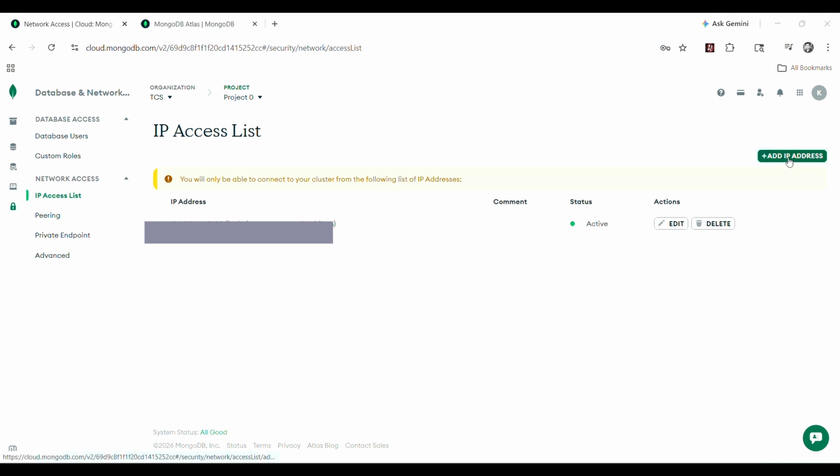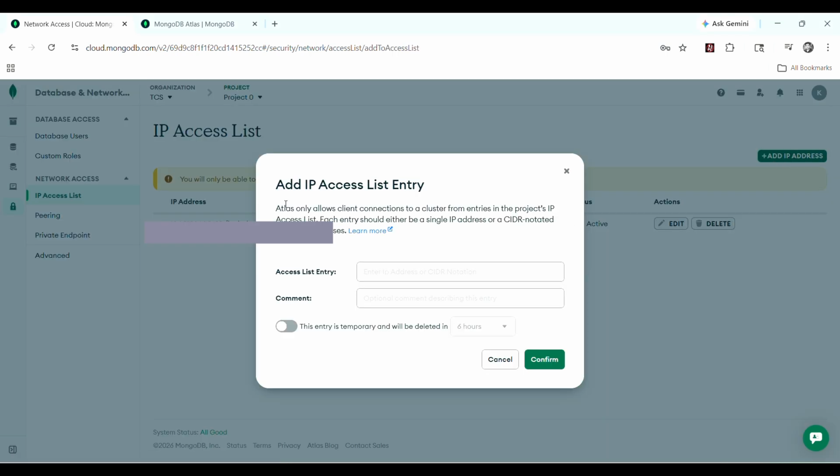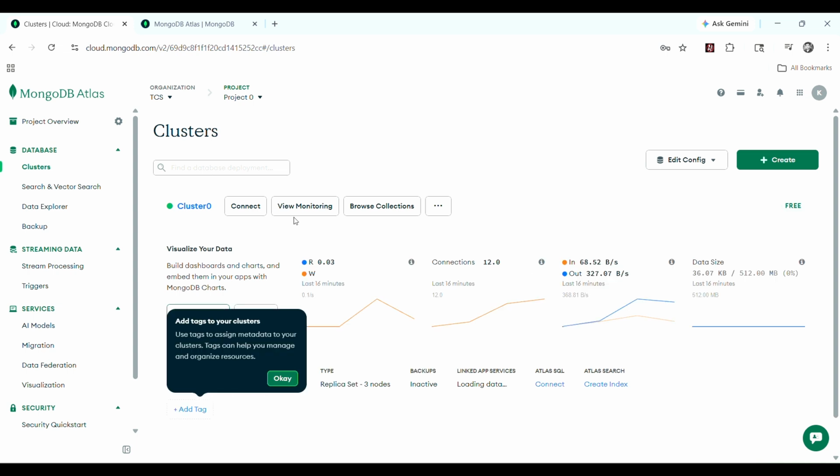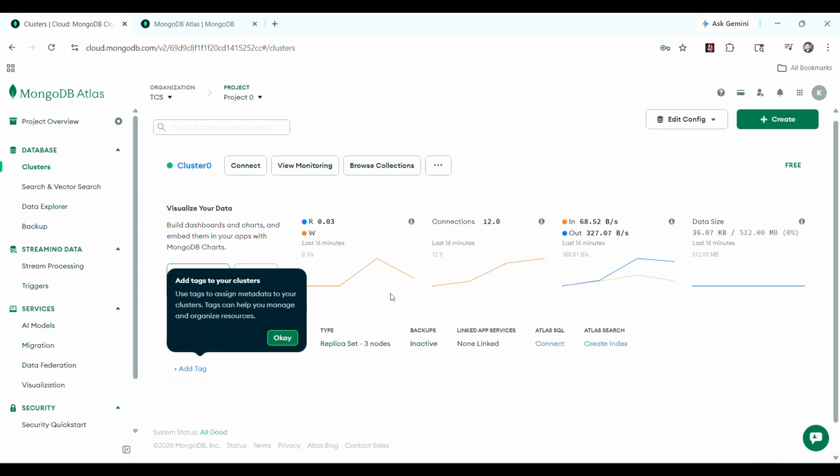Here on the right side, if you click add IP address, you can add as many IP addresses as you want if you want to give access to as many users. Here I do not want to give access to anyone, so let me cancel it. And that's it about our clusters, creating and hosting a database in remote using MongoDB Atlas and MongoDB Compass. Thank you.